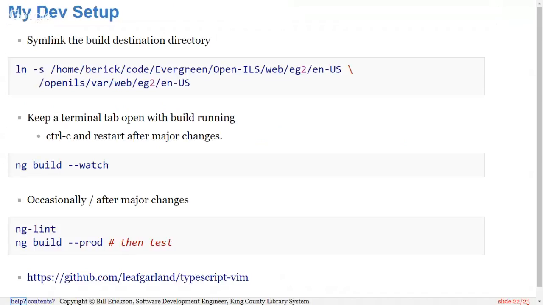And then I mentioned this just because it's helpful to anyone else doing development. When I'm doing the EG2 stuff, I just set up a symlink to the directory. And then if I have ng build watch running in a separate terminal, I edit over here, and then in the corner of my eye I see ng build watch compiling it, and that takes half a second or whatever, and then I can immediately refresh the browser, and I don't have to copy any files around with the symlink.